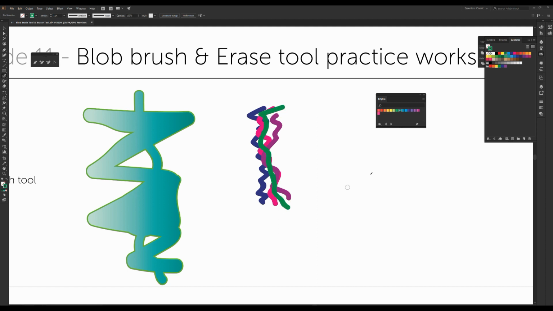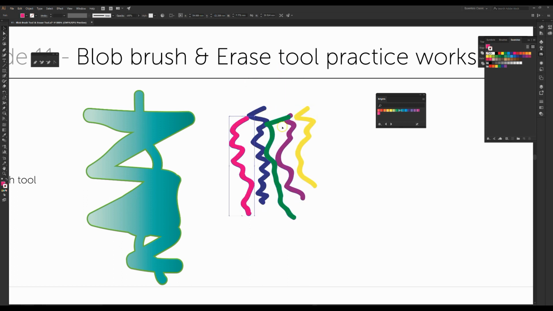Another new color. Now you notice I'm layering them on top of each other, and they're all different colors. And it's always the stroke that changes color, not the fill. So then, if I take my selection tool, they actually did not combine.